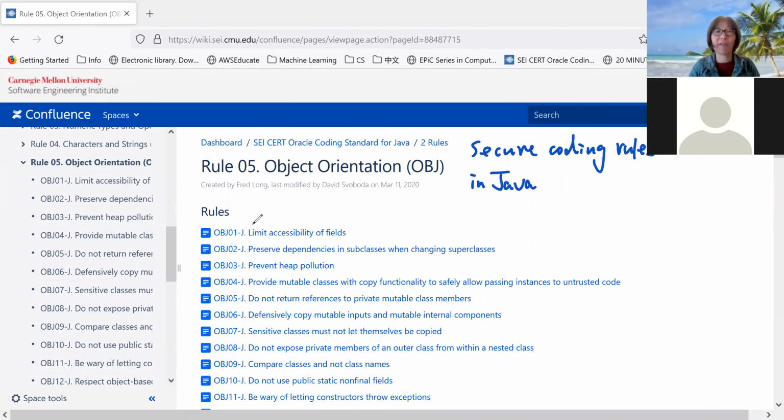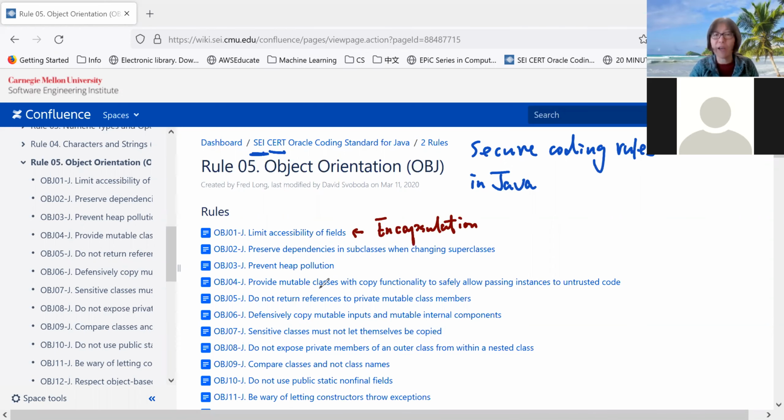Okay, so let's do a quick review. If you recall, last class we discussed the first rule under object orientation. That's majorly about encapsulation and information hiding, so private.